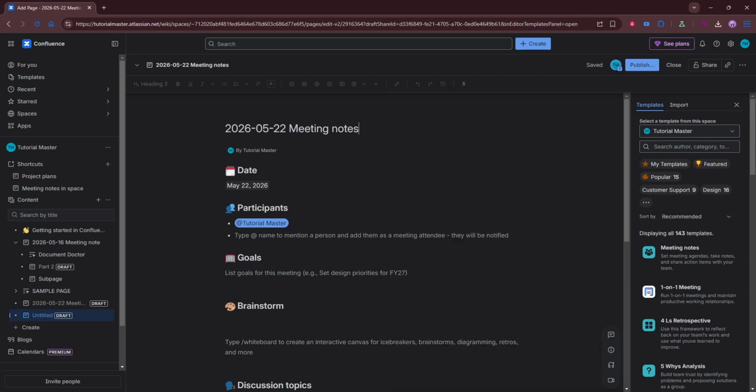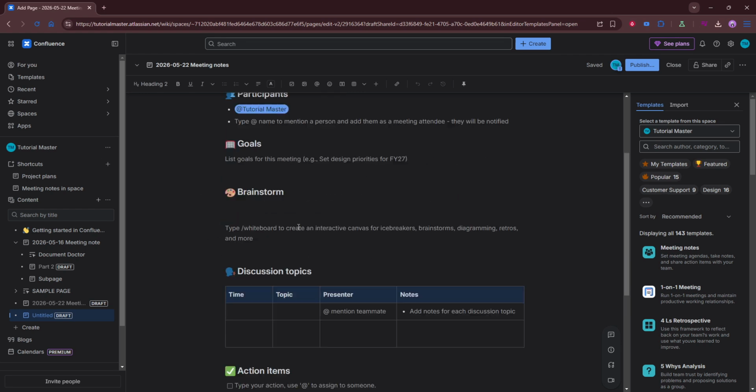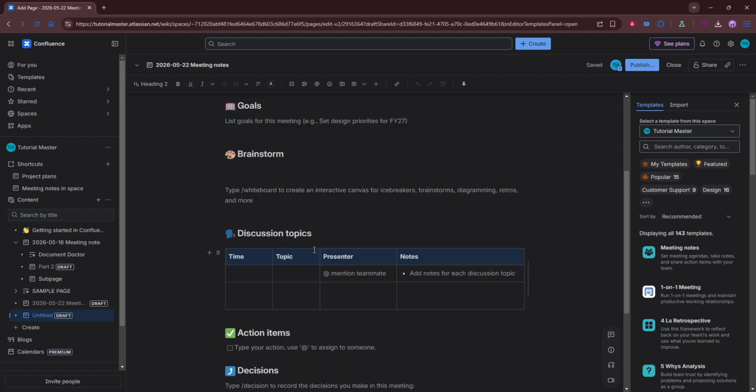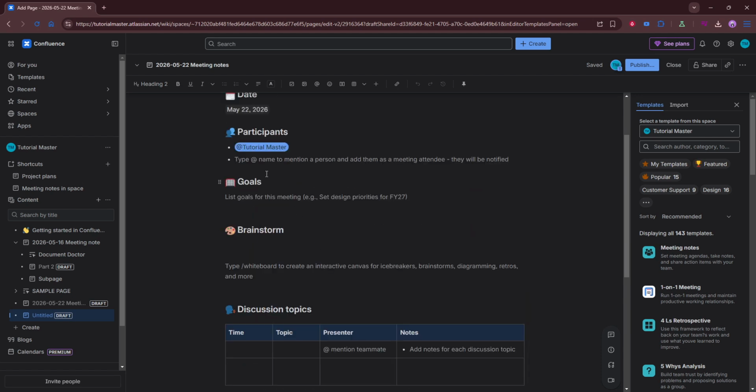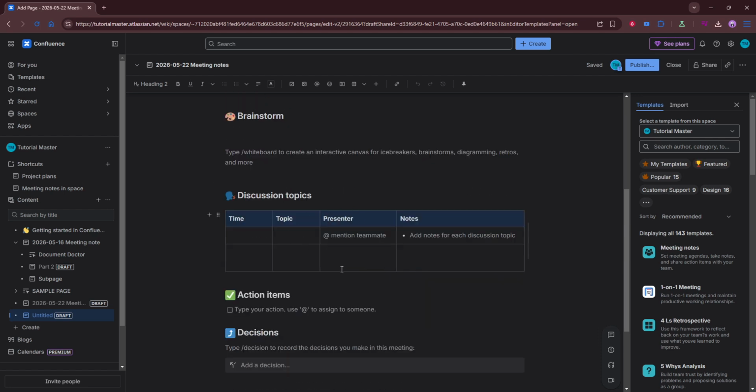Create clear sections for milestones, goals, owners, and deadlines. Milestones are the big checkpoints. Goals describe the outcomes you're driving toward. Owners identify who's accountable, and deadlines anchor the work in time. Use headings or subheadings to make these sections scannable, and keep labels consistent so everyone interprets them the same way.